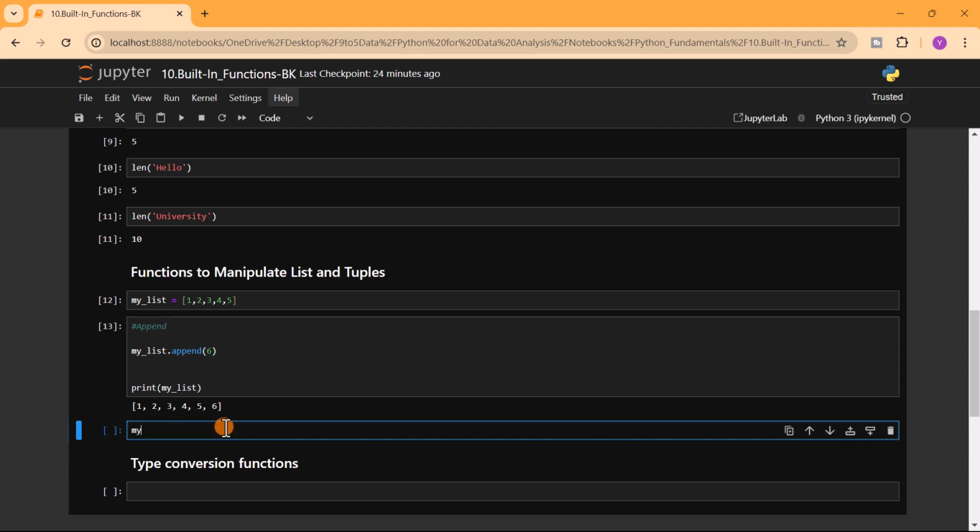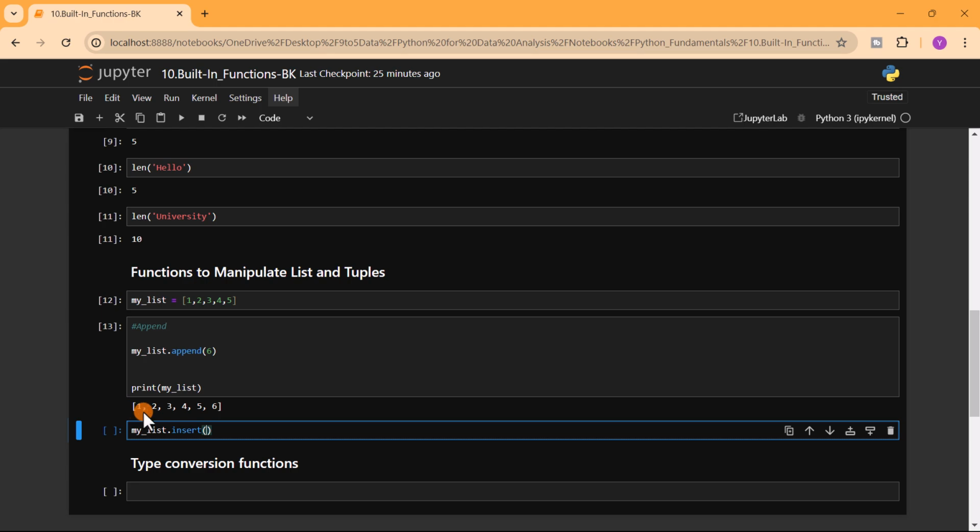So my list dot insert. The way the insert function works is that it takes in 2 arguments. The first argument is where we want to insert the value, at what index. So for example, I want it immediately after the number 2, which means it will be the third element.